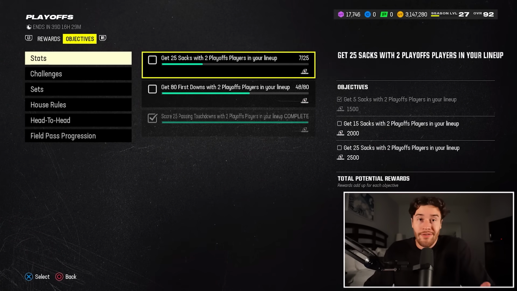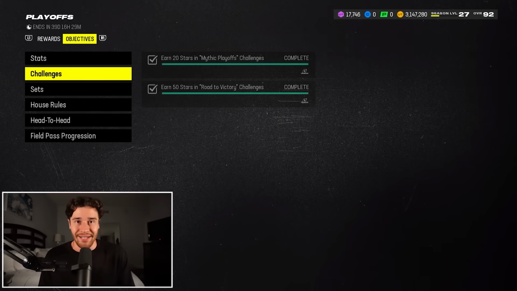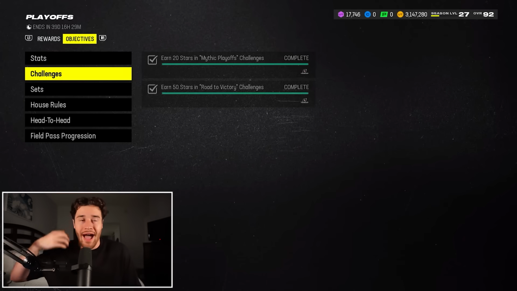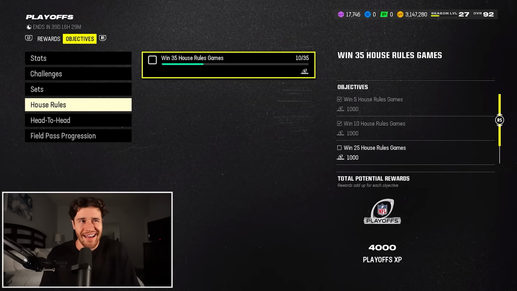And then if Tuesday or even Wednesday rolls around and I haven't done these stats, I'll grind for them because I'm going to want to get my full free 94 when Thursday rolls around. I'm not going to want to have too many missions left over. Probably would do the exact same thing with head-to-head. Don't know about house rules. I've kind of just been playing it casually.